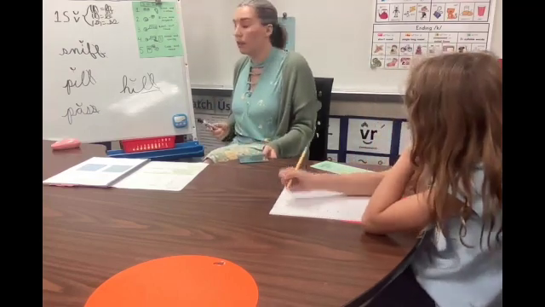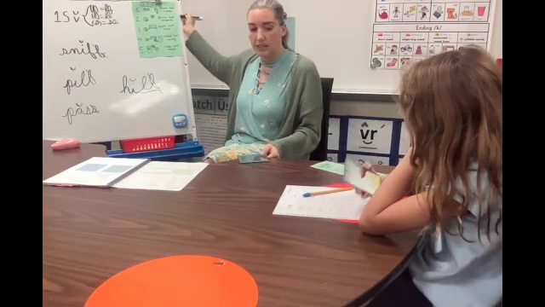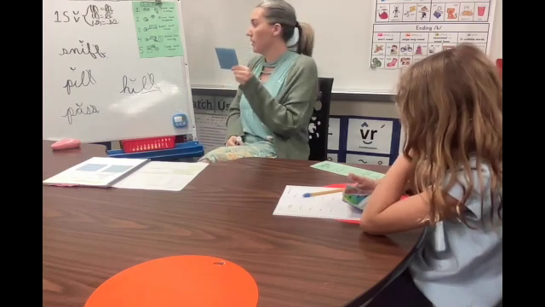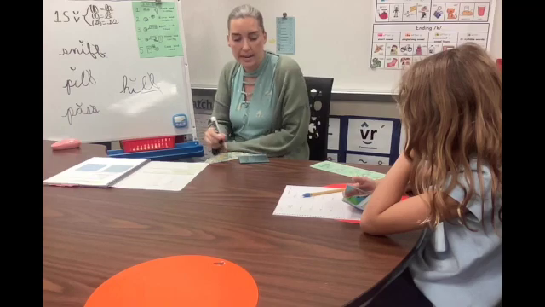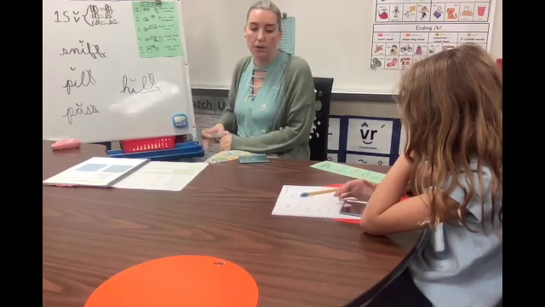So those are going to be all of our steps that we'll follow. You're going to do it on your own just like that. I'll still say the word. You're going to look and listen. You'll echo and unblend in your mirror. You will spell out loud in your mirror. Then you'll go to your paper, name your letters and write. Then you will code and read your word, okay?